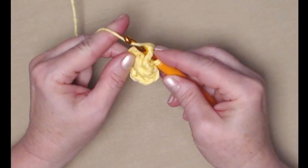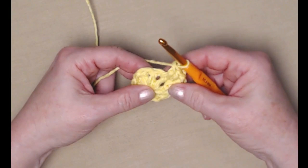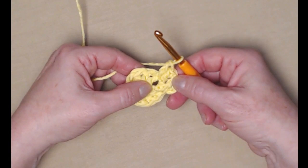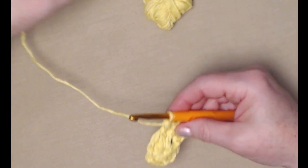And it's called the front post because it's the post or the stand-up portion of the stitch. Normally we stitch our stitches in the top. And what we're doing for row two is we're alternating. We're stitching a double crochet in the top of that double crochet. And then we're stitching around the front post of that same stitch.